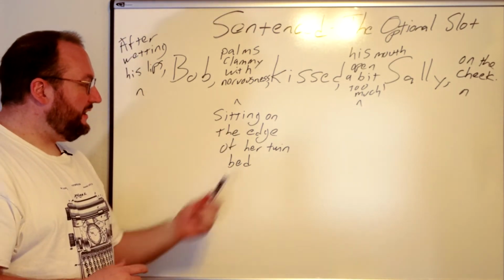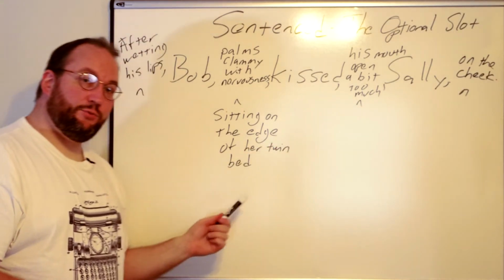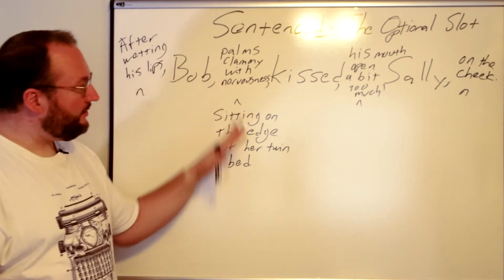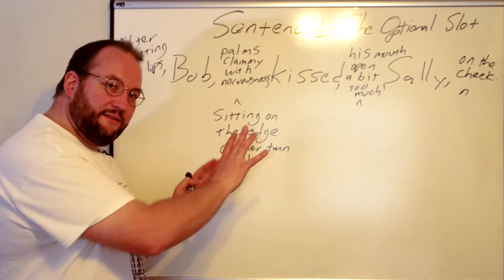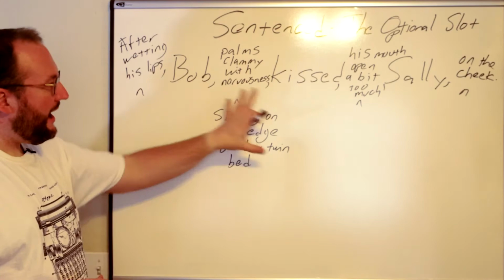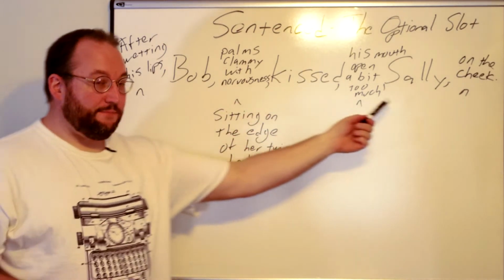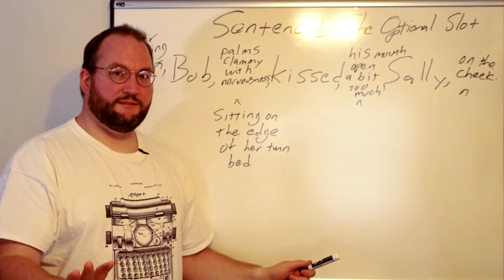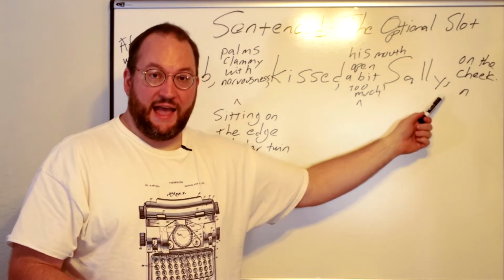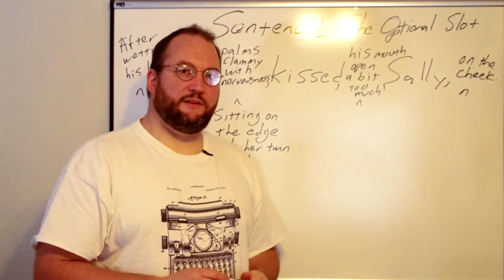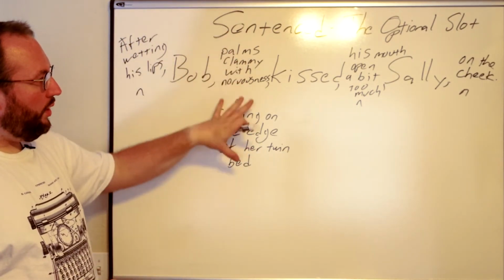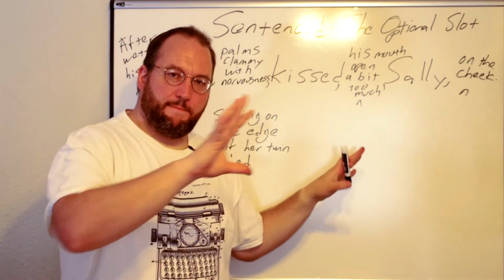We know now that he is sitting on the edge of Sally's twin bed. And a twin bed conveys the type of bed that would be had by people who are young. We're talking about 2 young people who are experiencing their first kiss in a very tender and private moment. That is the power here. This could have taken a completely different turn. This could have been Bob kissed Sally in a back alley. Okay, completely different sentence.